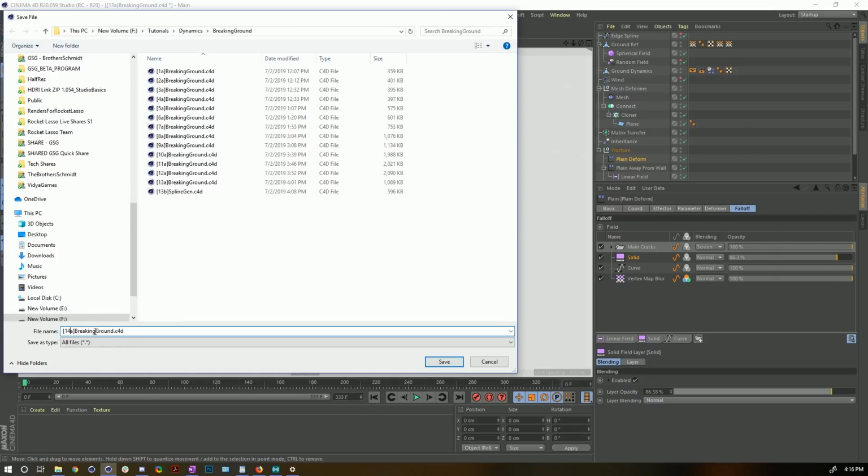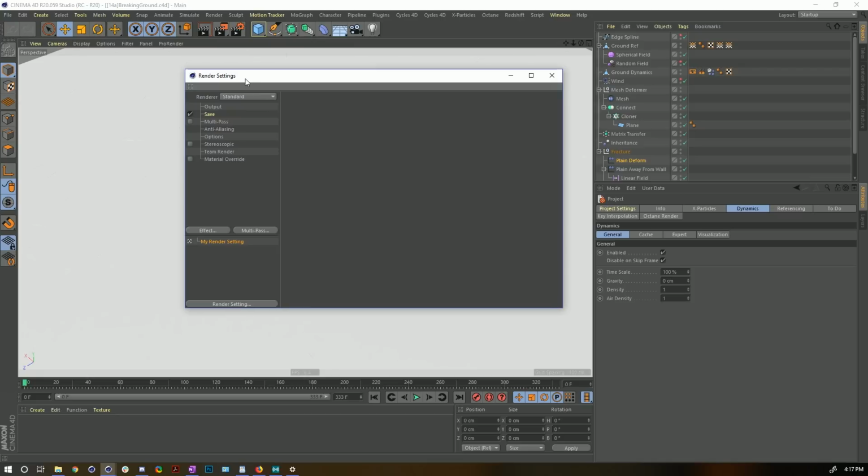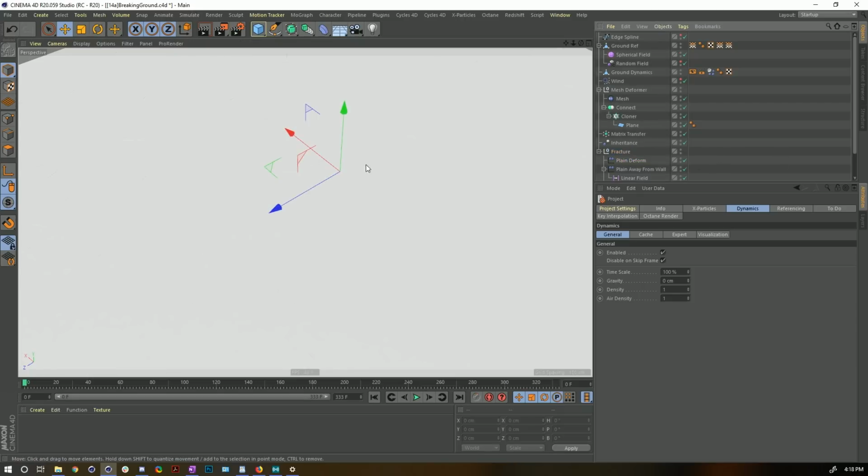Number 14. And what I think I'd like to do now is do a quick render, even just a hardware render, to see exactly what we have in real time, and then make some adjustments based on that. So let's do that. Let's go ahead to our render settings. Command or Control B will pop open your render settings. I'm going to go ahead and say Hardware OpenGL. Let's click on that tab, turn on Enhanced OpenGL. I'm going to turn on our SSAO so that we can see the little bit of shadow there.